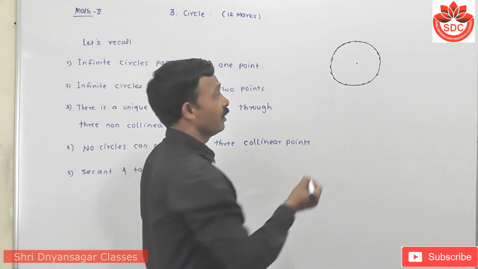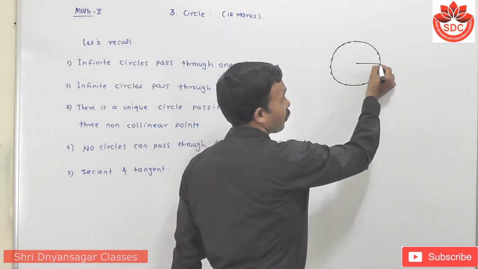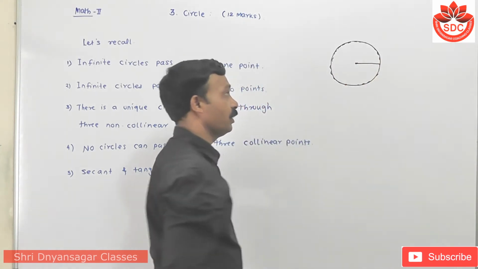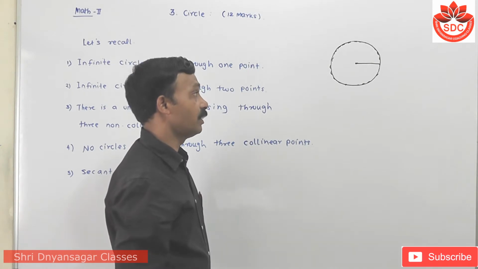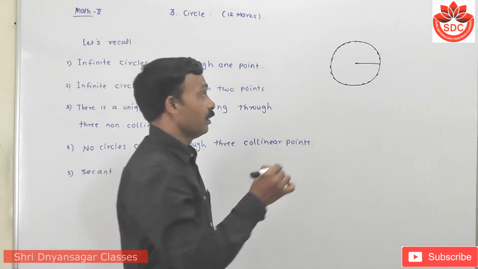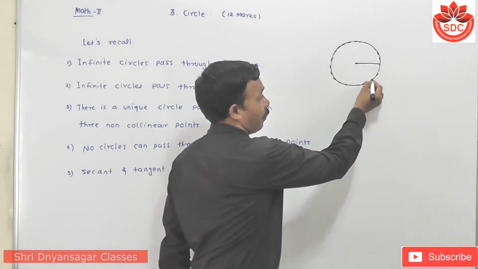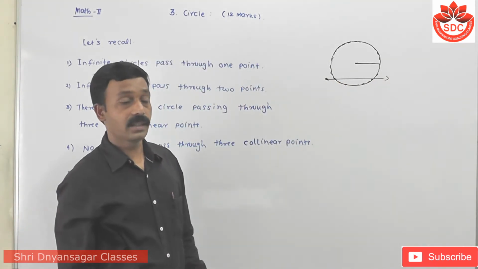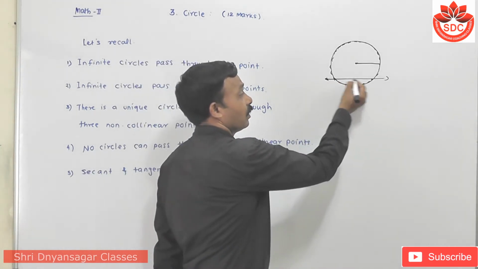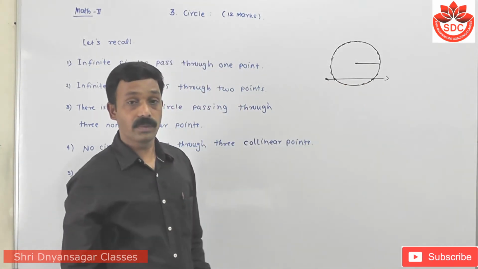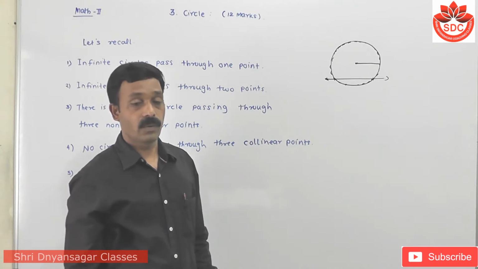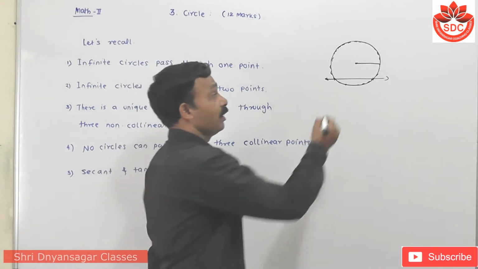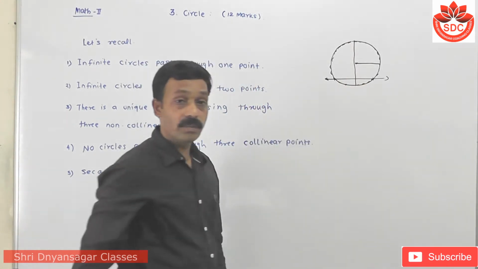All of you know the definition of radius. This is the radius of the circle: the distance between a point on the circle and the fixed point is called its radius. The line passing through 2 points of the circle is called a secant of that circle. A segment joining any 2 points of the circle is called a chord. We can draw infinite chords in a circle. If the chord passes through the center, then it is called the diameter of the circle.